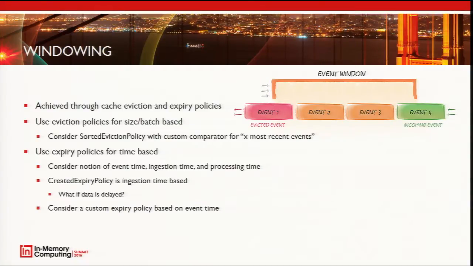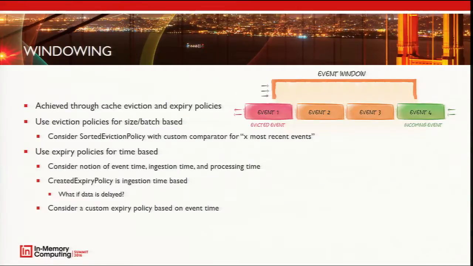And let me back up one thing. There's a notion of the time when the event happened, the time when the event showed up in my cache, and then the time when I actually processed it and did some calculation. So there's the event time, the ingestion time, and the processing time. And those are all important to distinguish, because if I have a car driving down the road and transmitting data to me over a cell network and it goes out of coverage, and then 5 minutes later it starts sending me data again, well, what am I supposed to do with that if I want to know something about the event when it occurred versus when it showed up 5 minutes later?